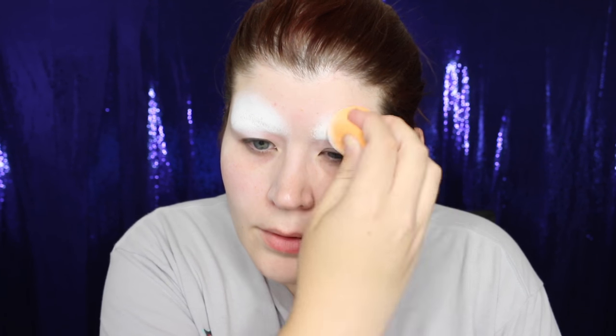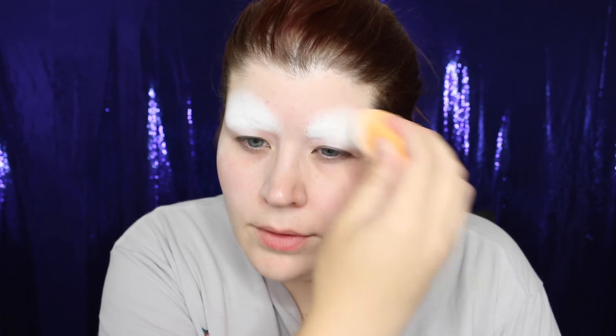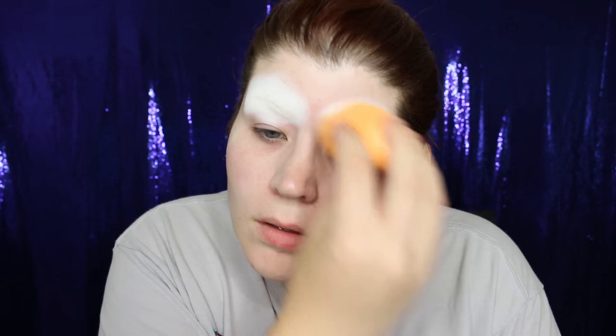Prior to filming, I covered my eyebrows using a glue stick, and I applied a little concealer over that to camouflage the dark hairs. Next I based out the eyes with a white foundation — this one is from Krylon, it's their Super Color in white. And I sponged on that cream so it wouldn't disturb the glue stick underneath. Then I went in with a layer of Powder of the Baby and made sure to add lots of powder to set that cream.